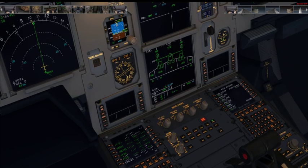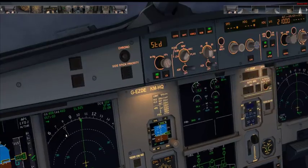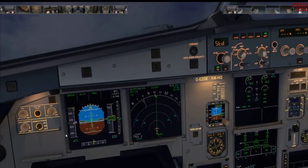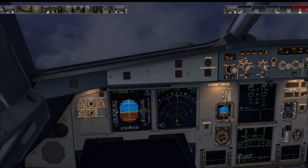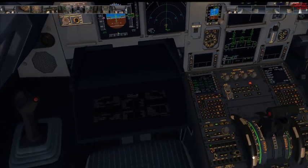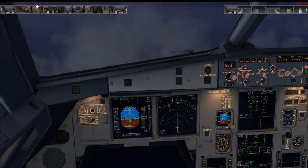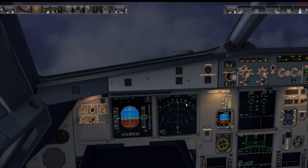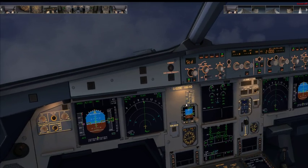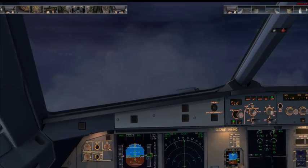I don't believe that's going to work, but okay. Yeah, it should work, the approach reference. What I'll do is wait till we get a bit closer, I'll wait till we're over the top of Dean Cross until I start doing this. So yeah, obviously everybody's been released from their seats, that's just an affair of getting us to Newcastle now.